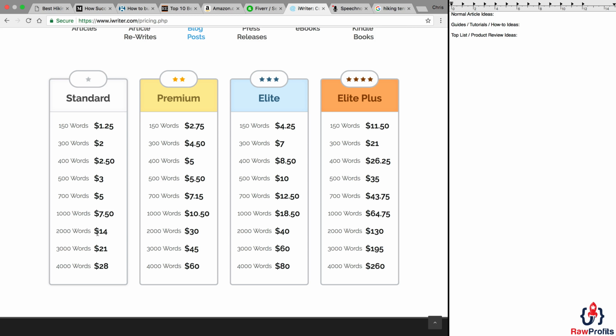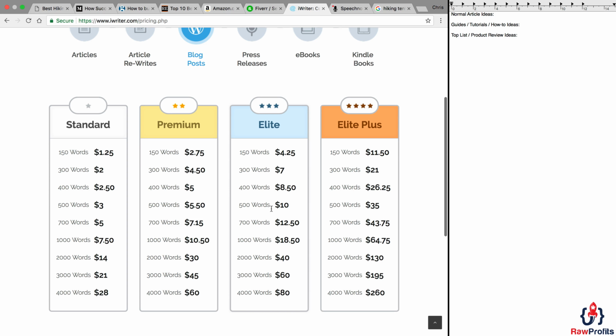Now, again, if you're starting out with, say, 10 articles or 10 blog posts, that's still going to run you anywhere from $140 to $210. Also keep in mind that this is the standard package and that these people in this category might not do the best job in the world. So I would highly recommend this if you have the budget. Again, none of this is what I recommend you do when you're beginning.